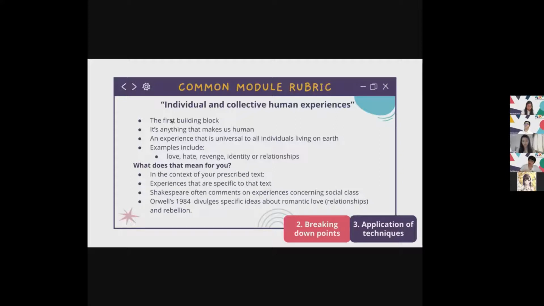Who else talks about social class? Tolstoy. Even the ancient Greeks talk about social class. These are experiences that transcend space and time, and you need to be able to identify universal experiences. Can you define universal experiences? Is it universal at a present time? Or again, does it transcend time and space? And can you provide reasons why these universalities occur?